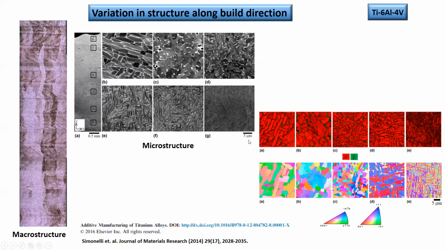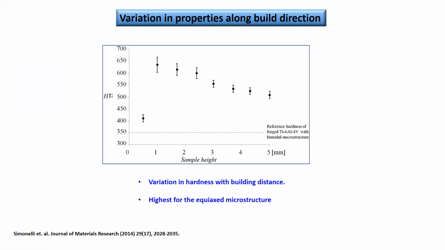Okay, so you can see that there is variation from the bottom to the top, as well as variation in the microstructural size. The picture below here with different colors shows the grains of different orientation. So grains are randomly oriented in all cases, but we can see that the size is varying to a large extent. Now, if that happens, we are getting a variation in the hardness also, right?